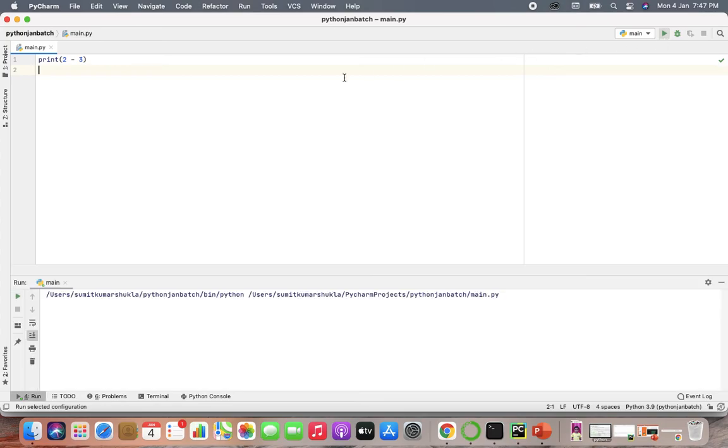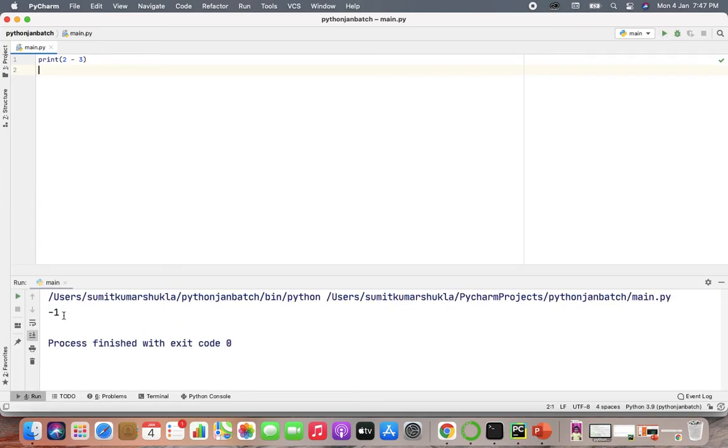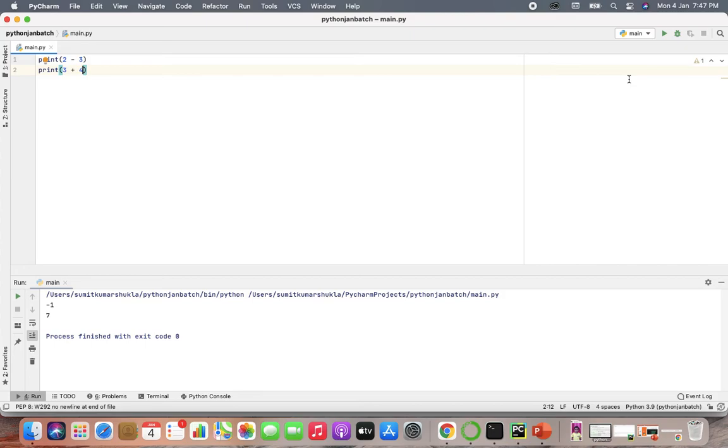So I run this and the output is minus 1. I guess you can see it, right? Minus 1 is your output, and in the same way you can write things like print 3 plus 4 and run that, and you'd be getting the output for that. Okay, so in that sense, you have to use the print function, but not every time in the Jupyter because it will work. So that's why I was preferring you for this.